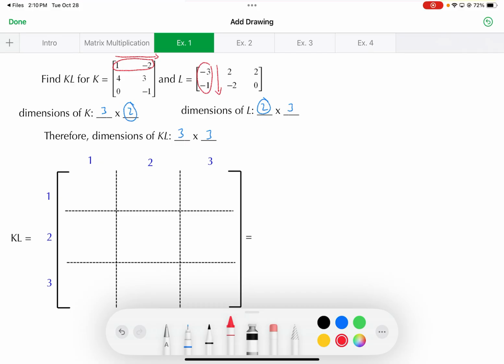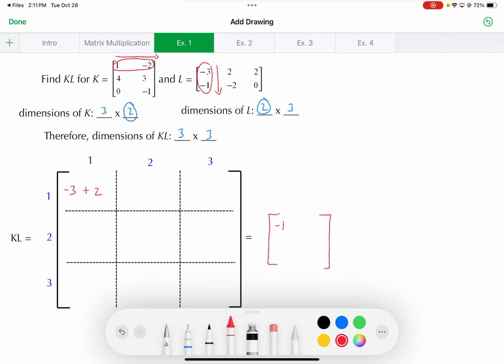So I'm going to take the leftmost number of 1 and multiply it by the topmost number of -3, and that's going to give me -3. I'm going to then add that with the product of -2 and -1. So notice we are not only multiplying in this process, we are adding as well. Now I'm going to start to write the simplified version here.